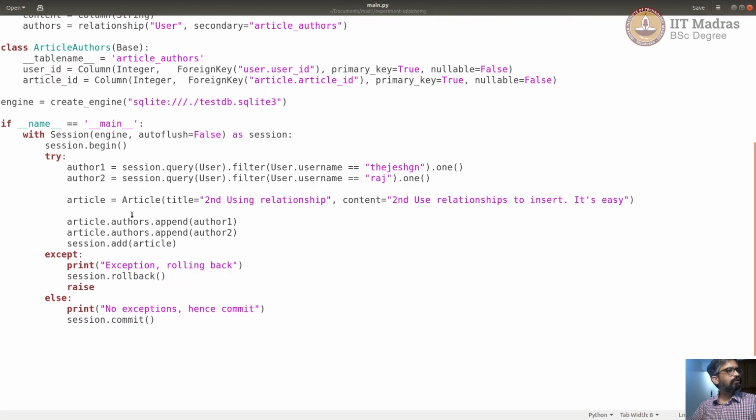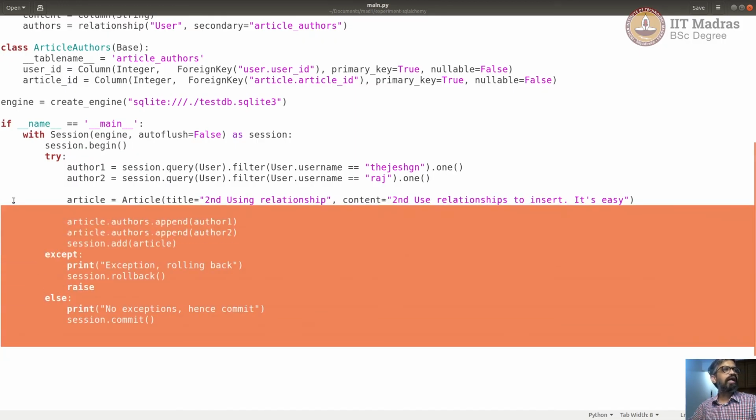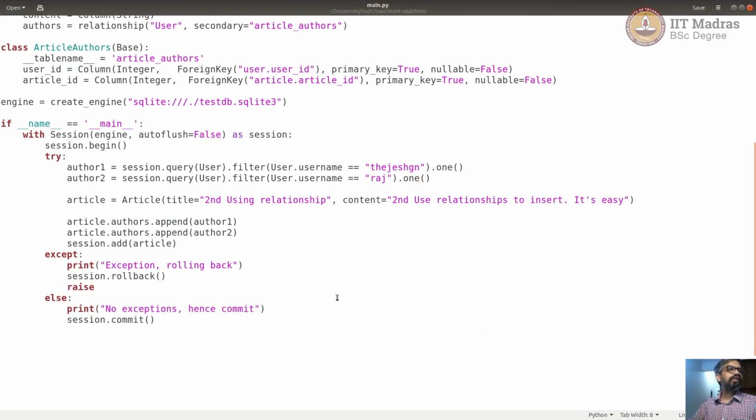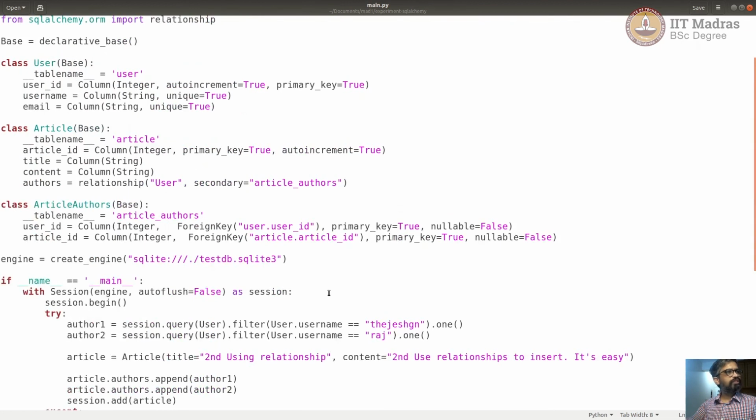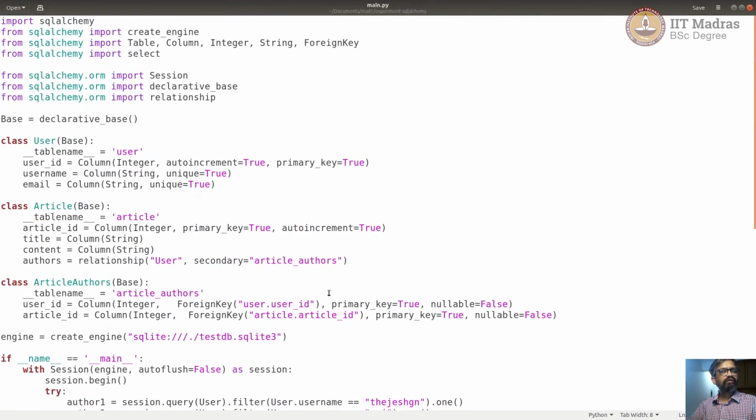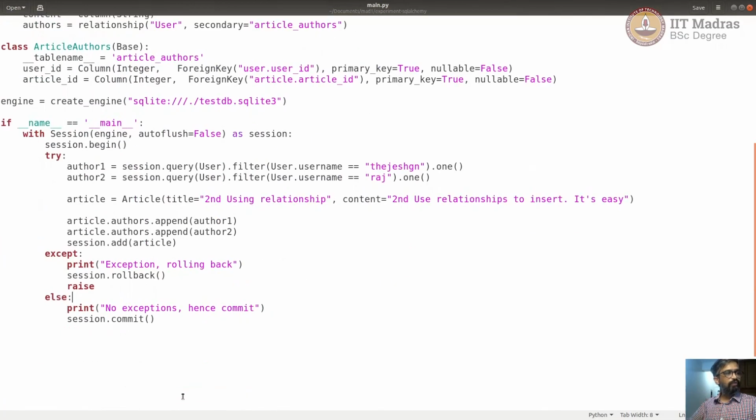And then you learn about sessions and transactions, how to begin, how to commit, how to roll back. This is how we handle errors when you're dealing with databases. That's it actually. If you know these many concepts, I think you're ready to jump start into using ORM in your application. This is in a standard way.